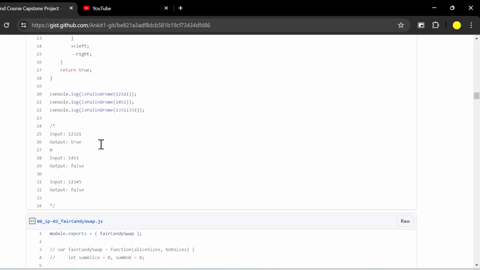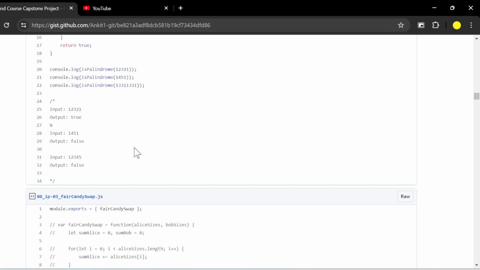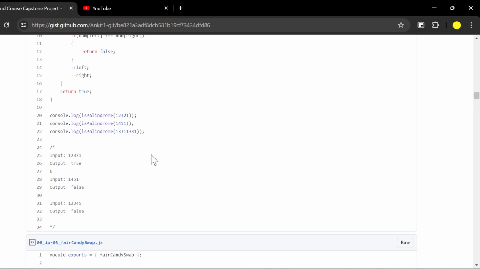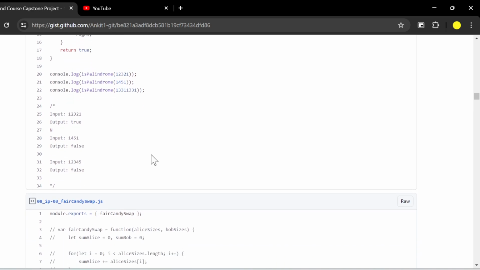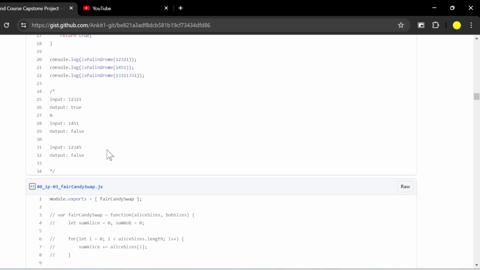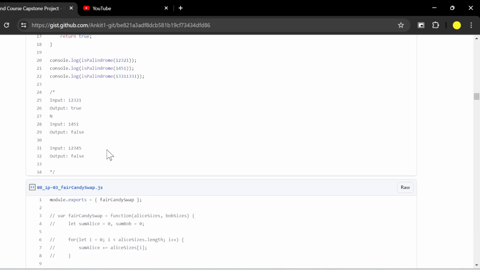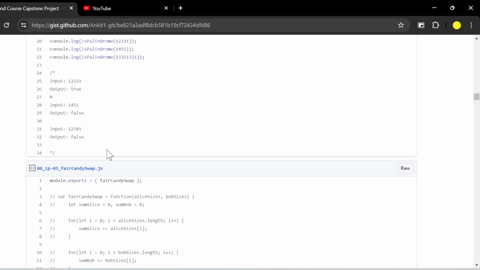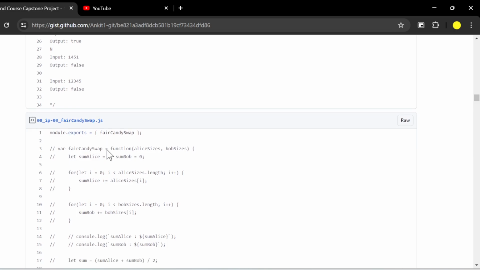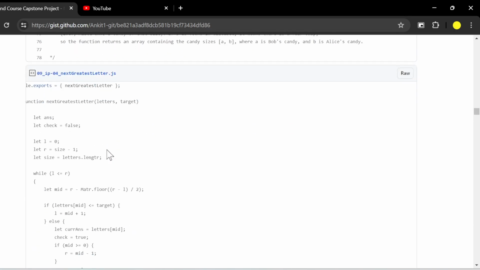If any pair of characters doesn't match, it returns false, indicating the number is not a palindrome. If the loop completes without finding any mismatch, it returns true, confirming the number is a palindrome. Otherwise, if it reads different from both sides, it will return false. So that's all. Now question number 11.